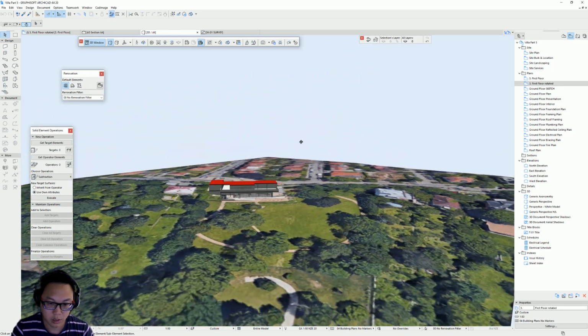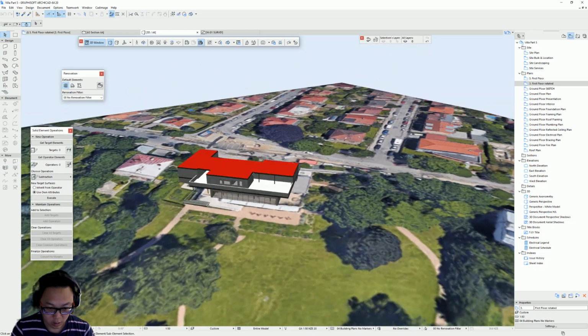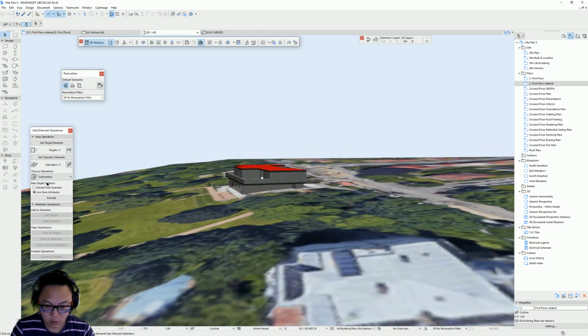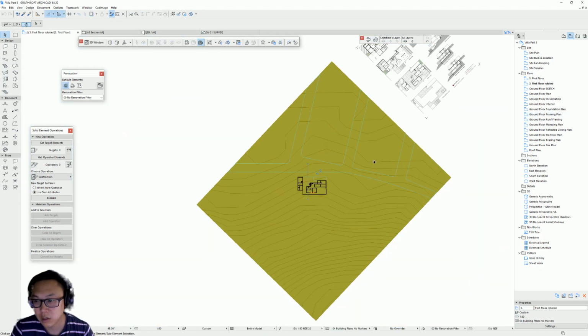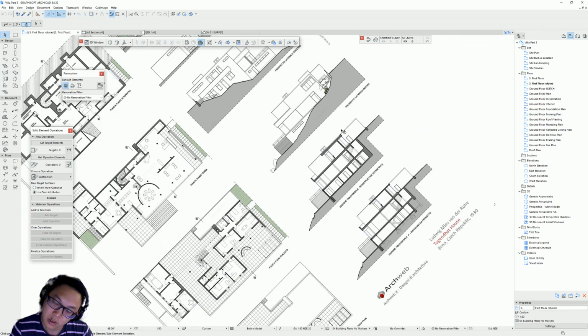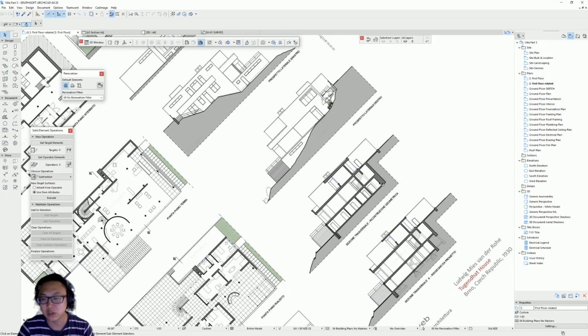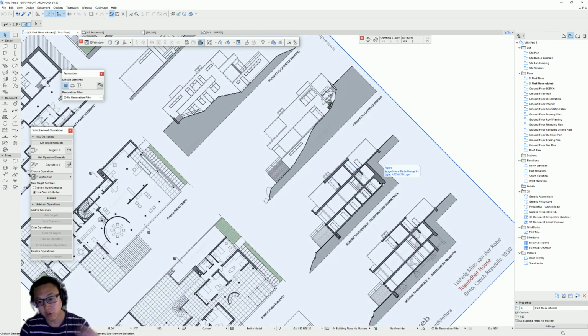I think now we get the house. Maybe let's see if we can show the bottom part. So if we go in here, you can see that the house is cut. So I think this is similar to how we create the road.